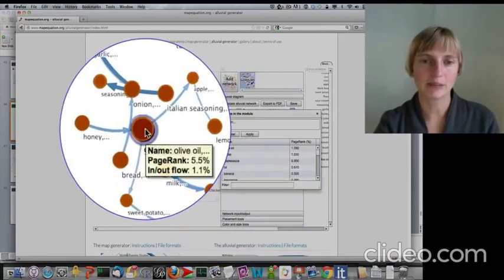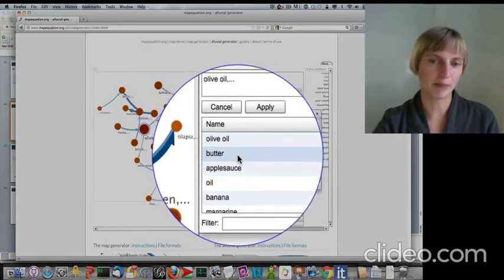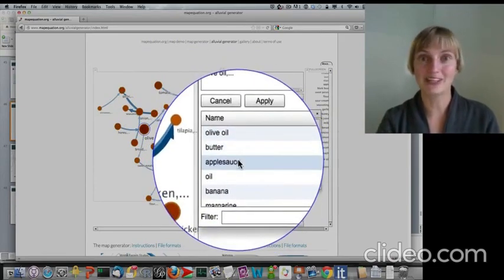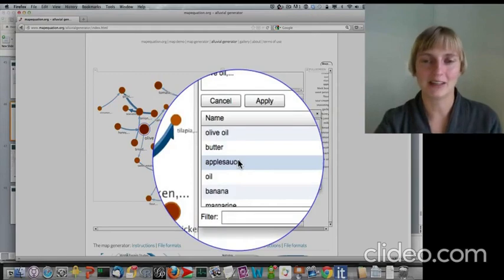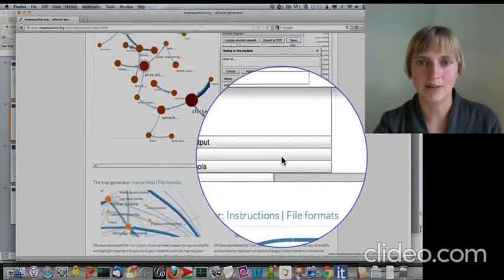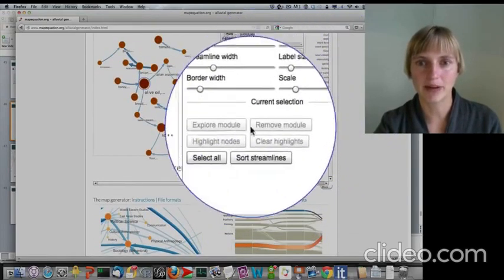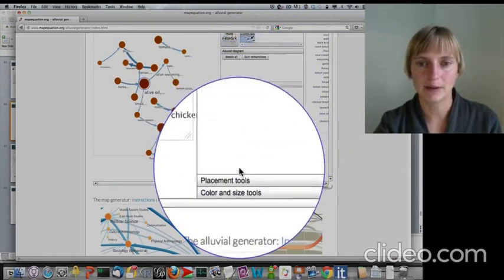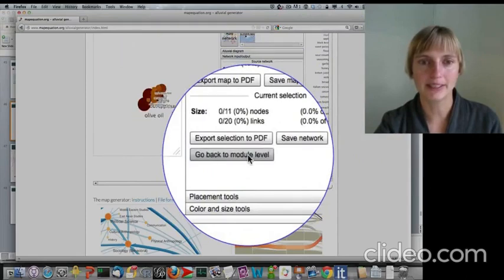We can also, for example, look at olive oil and find olive oil substituted by butter, substituted by applesauce. I didn't know this until I was doing the research, but I guess applesauce is often a low-fat alternative that gets substituted in. Now, let me see if I can find a neat subgraph. Explore subnetwork.